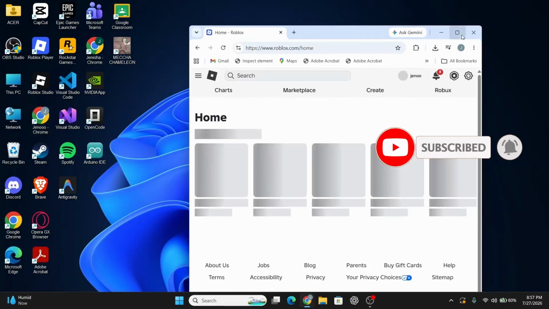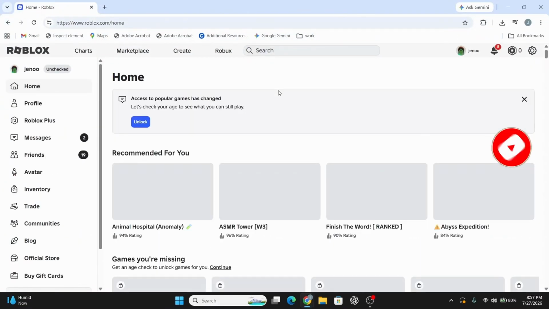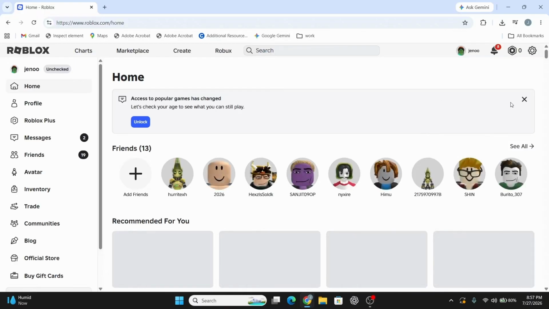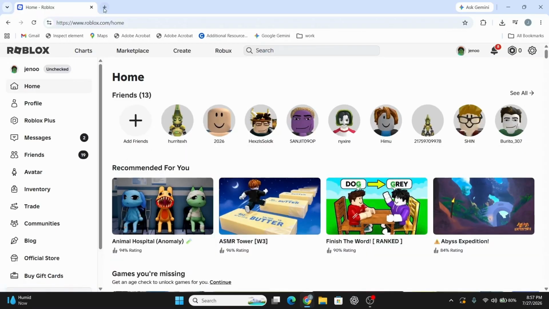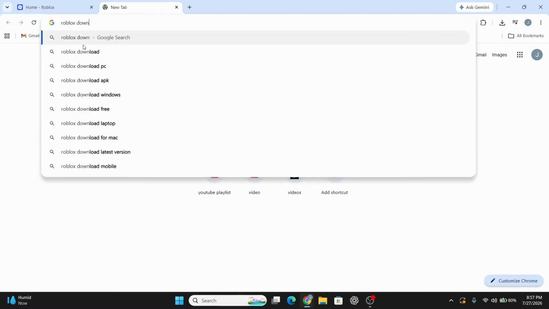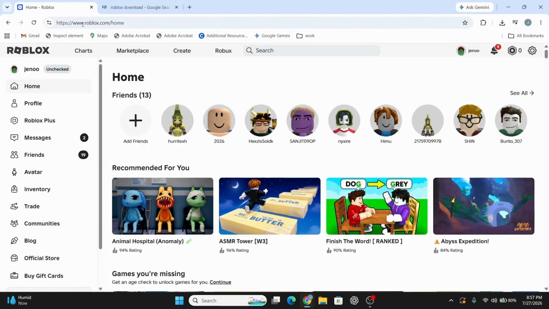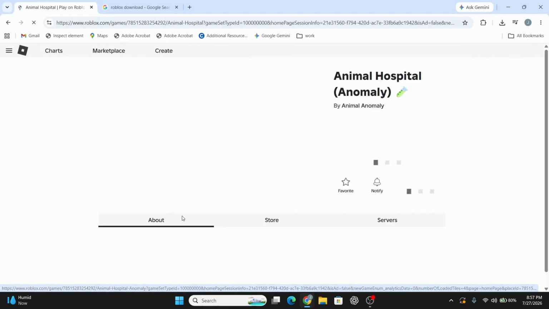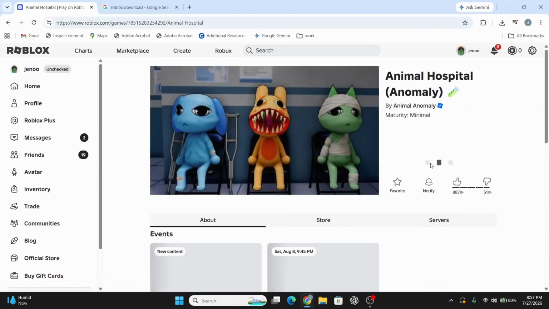After that, click on Download in the top right corner if you're not already signed in, or sign in first if you have an account. From there, click on Download Studio, or simply proceed to the Play button on any game, since Roblox prompts installation automatically the first time. At this point, click on the downloaded installer file once it finishes downloading.